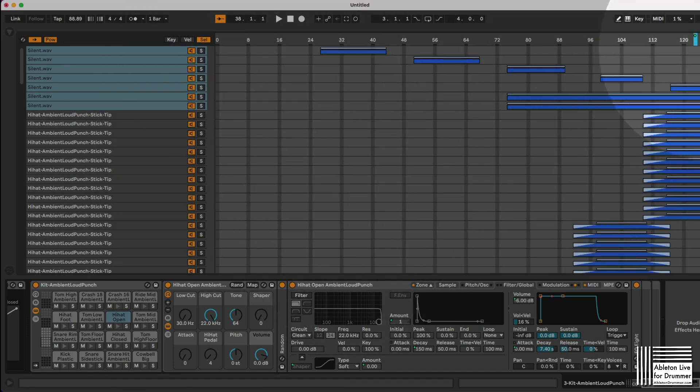So we can see the full range here. We have sample selection via velocity values, which makes sense for having a nice dynamic sound. And we have a selection via open and close, which is mapped to this macro dial here. Depending on the position, it's playing closed, open, or in-between sections by triggering those different recorded samples.